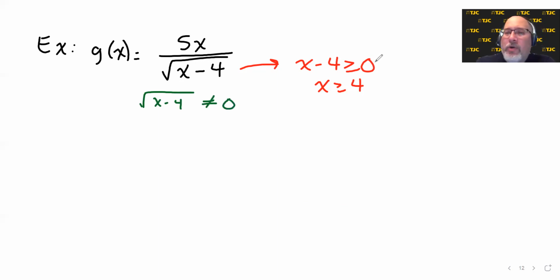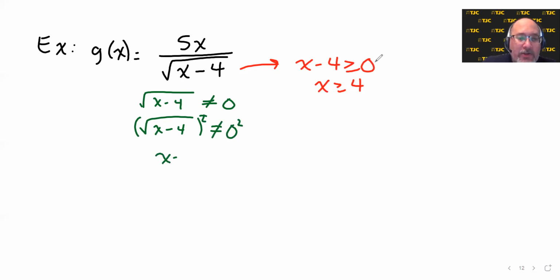Well, we've solved square root equations before. All we had to do is square both sides. And you may be wondering, can we do all this with not equal to in the middle? Well, yes, you can. Or you can throw away the not equal to, solve that, and remember, this is the number we want to get rid of. We square both sides, it cancels the square root. We get x minus 4 is not equal to 0 squared, which is 0. And then add 4 to both sides, we get x cannot equal 4. So we need a domain that accommodates both of these requirements. X is greater than or equal to 4, but not equal to 4.